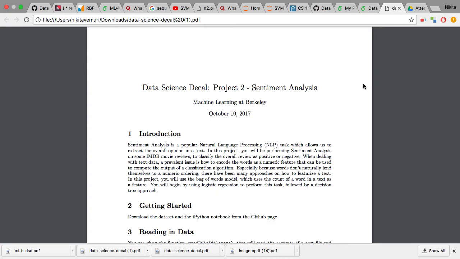And we'll be using a pretty basic model for this, known as the bag of words model. So you're computing the counts of each word: how many times each word occurred in each review, and that's going to be your features. As you can imagine, in a review you have a lot of different words, so there would be a lot of different features. And like we mentioned before, too many features could easily lead to overfitting. So the goal of this project is to figure out which of those features we can remove, allowing us to get a higher accuracy and also to generalize better to the validation set.